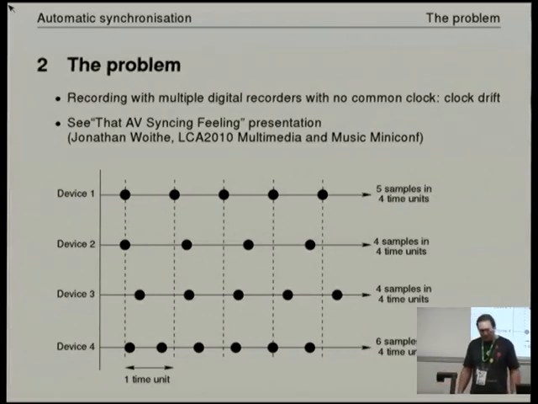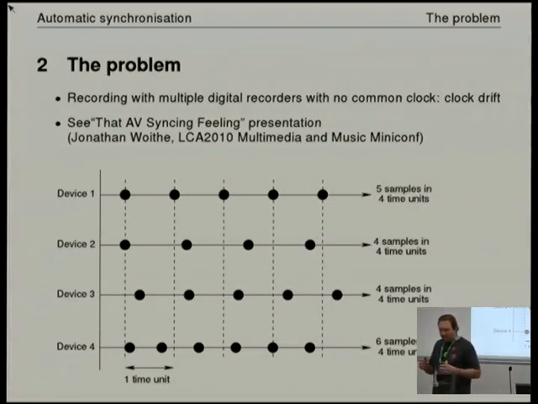which just illustrates the problem. So really what we're talking about here is a situation where you've got multiple digital recorders spaced around an auditorium doing recordings, but for one reason or another their clocks aren't linked to each other.